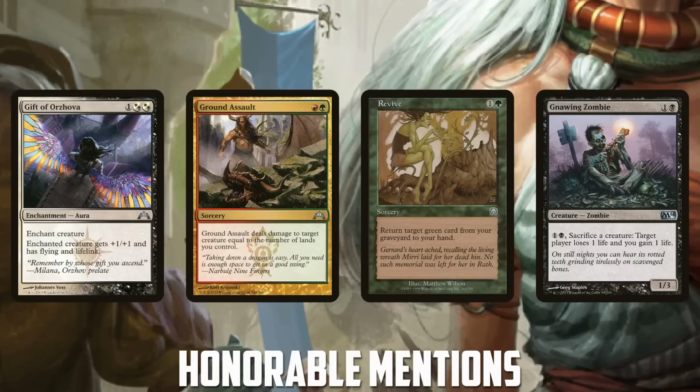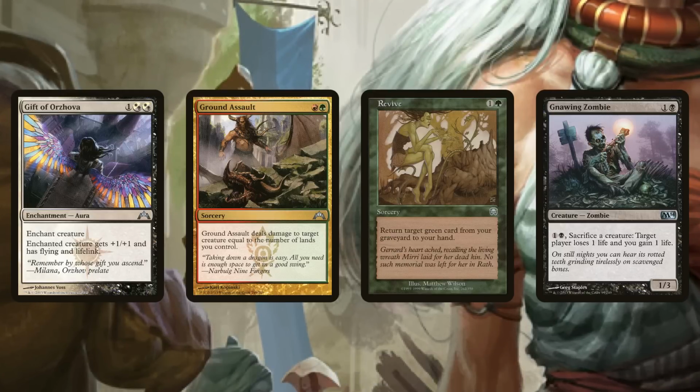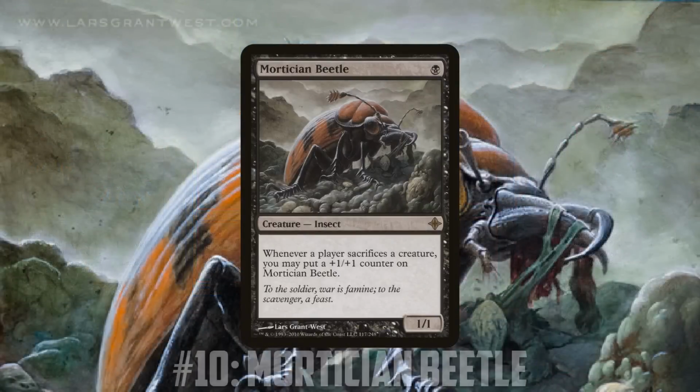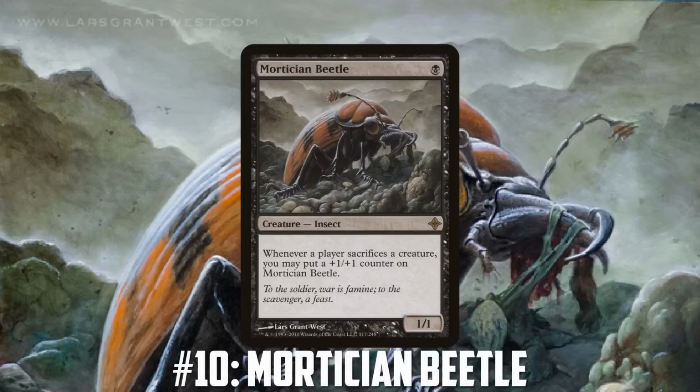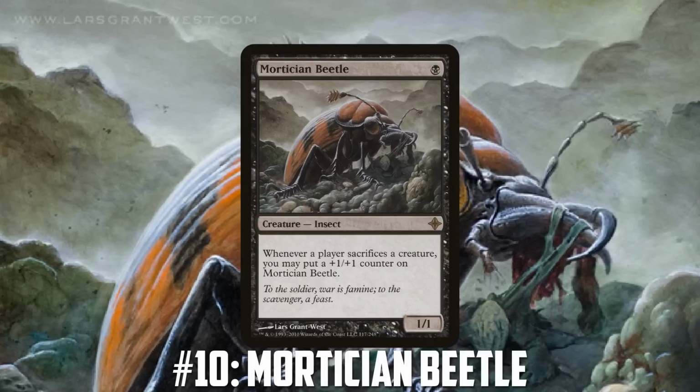Some of them, as Jake said, may show up here and there, but the cards we're really excited about are coming up next. So, number 10 on our list, and we've talked about aristocrats a couple times so far. Mortician Beetle, downgraded all the way from rare to common. Is this finally a card that's actually going to show up in the Aristocrats list? It will.